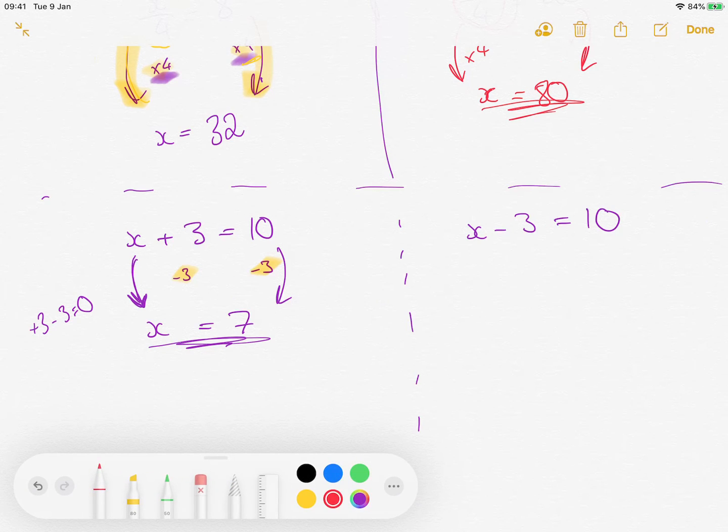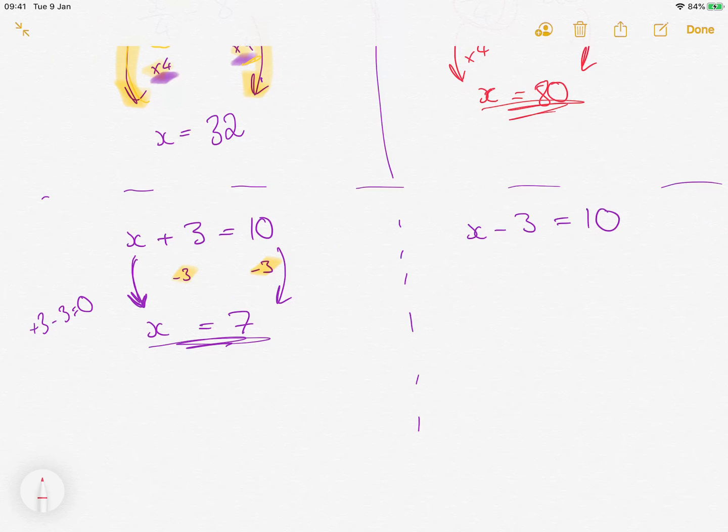If you didn't get it, then make sure you mark it in red pen. Right, the question we should be asking ourselves, what is happening to x at the moment? We're taking away 3. What's the inverse of taking away 3? Well, that's to add 3 to both sides. We're working down the page. If I do negative 3 add 3, then I get 0. So I could say x plus 0, but there's no point in doing that. I can just write x, because plus 0 does nothing. Then 10 add 3, 13. So my final answer is 13.